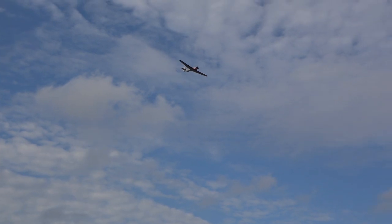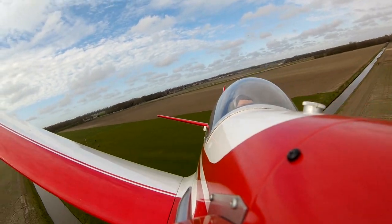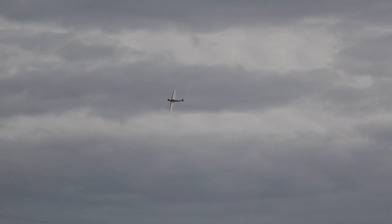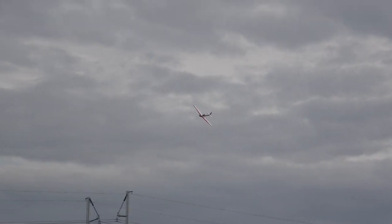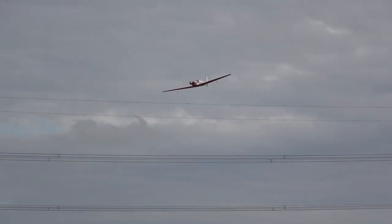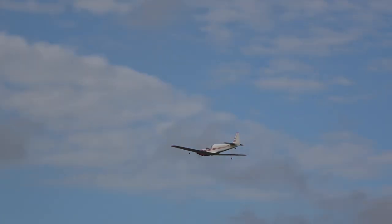Third throttle now, but it definitely glides. That's nice. Now you saw on that full power pass, I'll do another one now. That's about three quarter throttle in the turn there. It's not super, super fast. It's probably scale, but I want a little bit more. So I am going to go up. I can't go up in diameter. I'm going to go up in pitch to about a 10 inch, I think. 16 by 10, 16.6 on this at the moment.